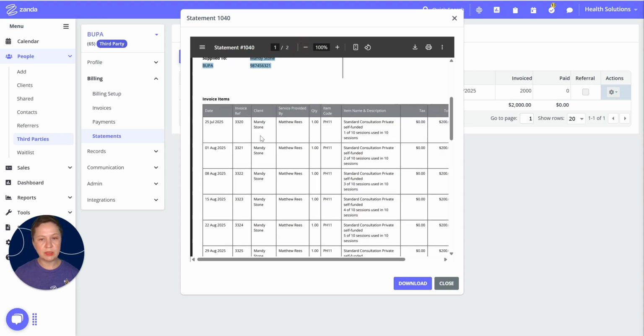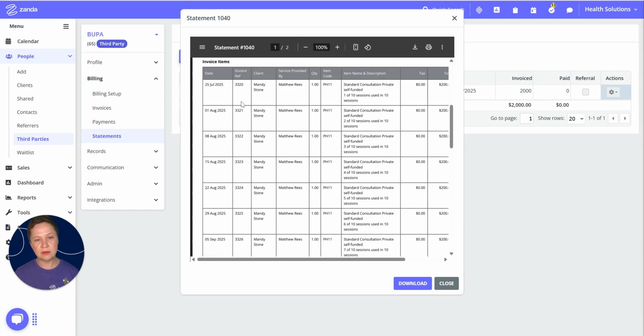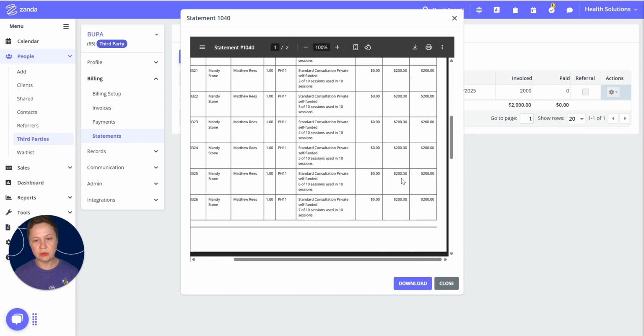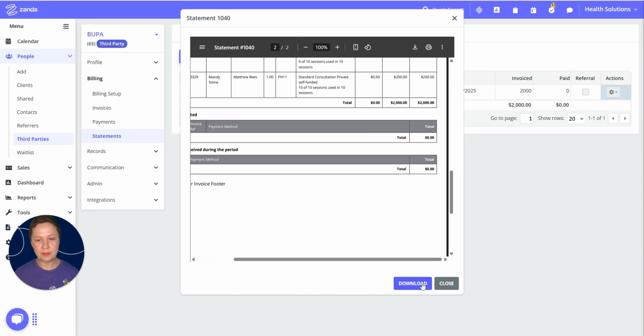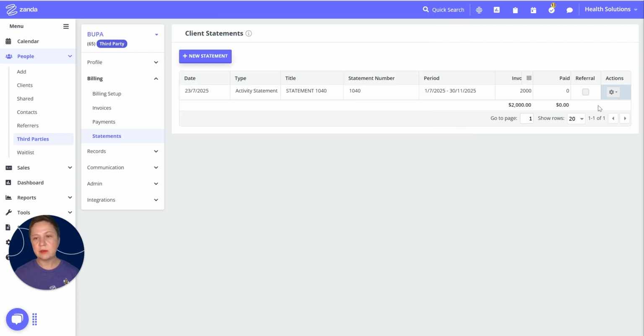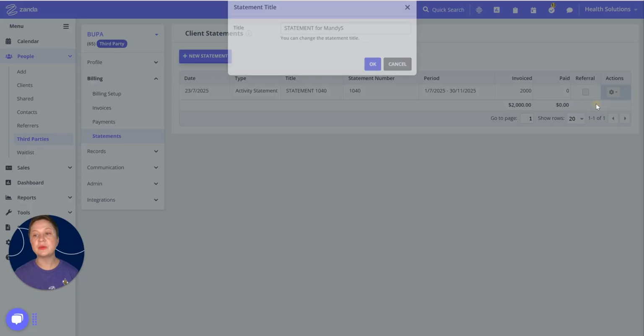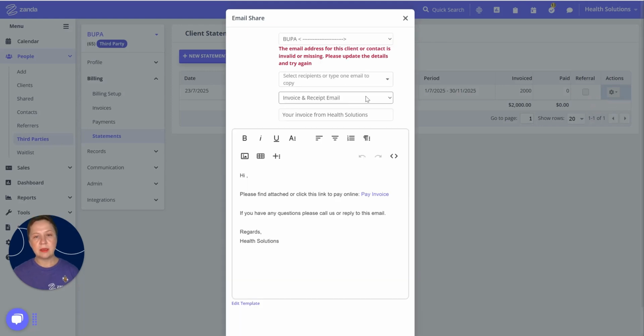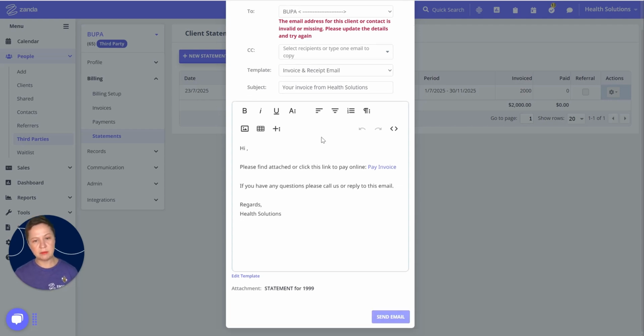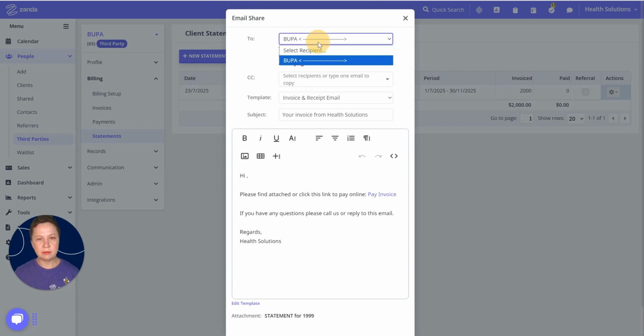And now we will see all the items listed here with the date when it was provided, individual invoice number, and the total amount owing. So there you go. And then you will be able to email this statement to the insurance company.